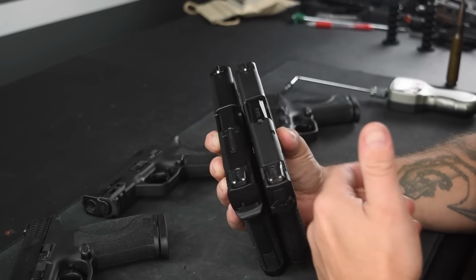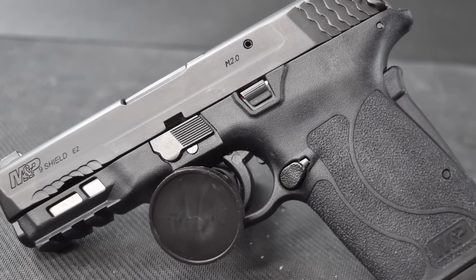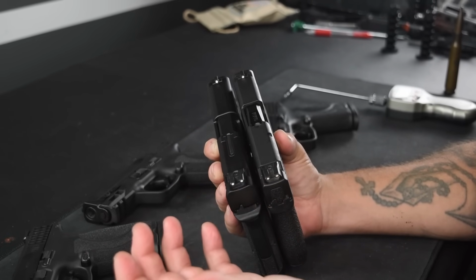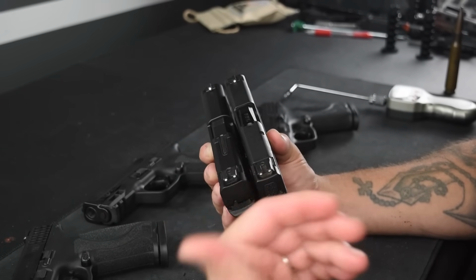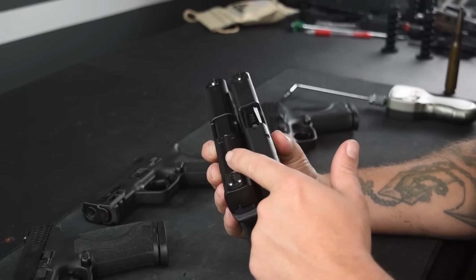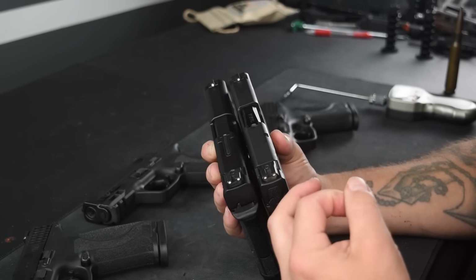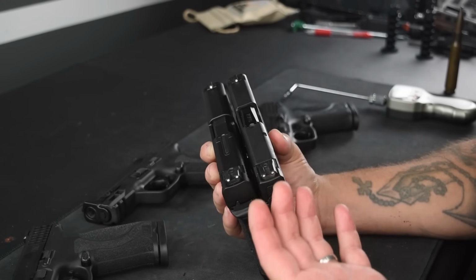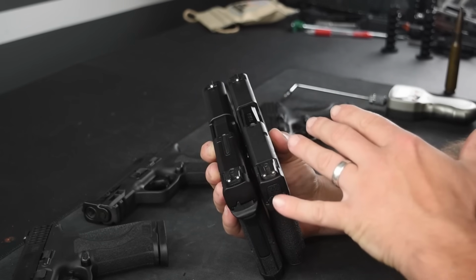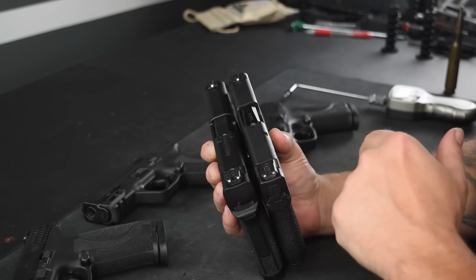So the Shield EZ is designed for maybe a newer shooter, maybe a woman or somebody with weaker dexterity. This isn't just towards women, obviously. Somebody with carpal tunnel, which I am very familiar with, or an older person. And this slide is very easy to rack. It's a very easy gun to use while you still get a lot of the benefits of the Shield. Not quite all the benefits, but a lot of them.